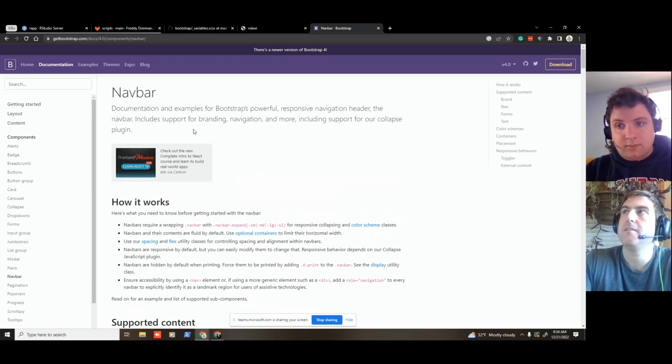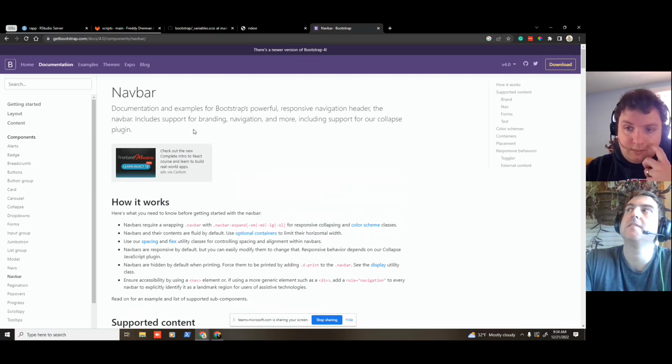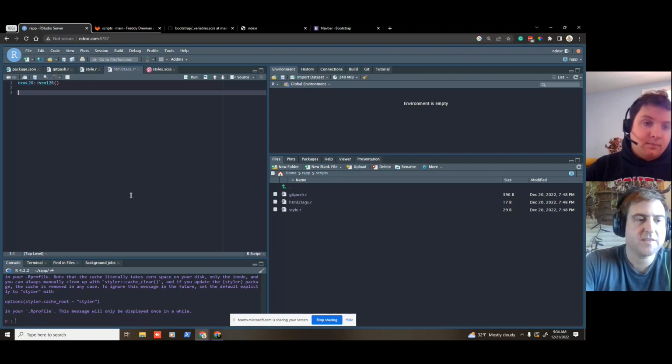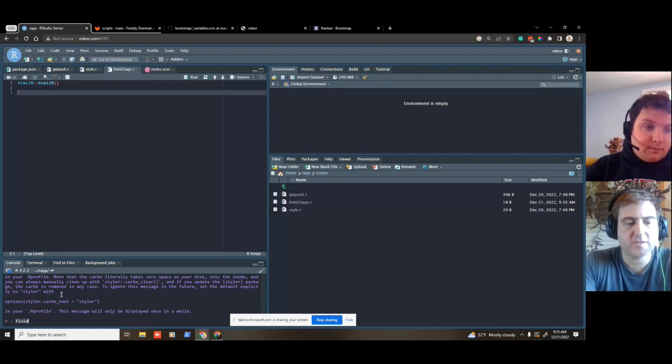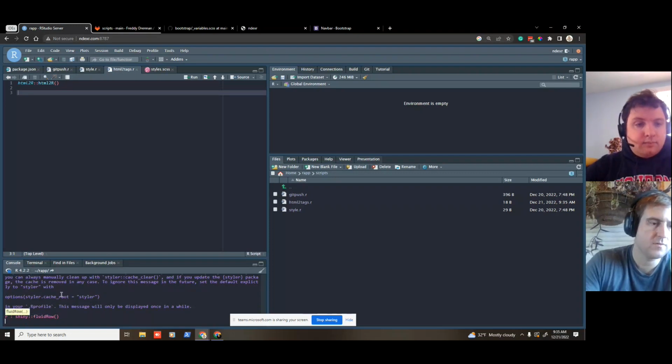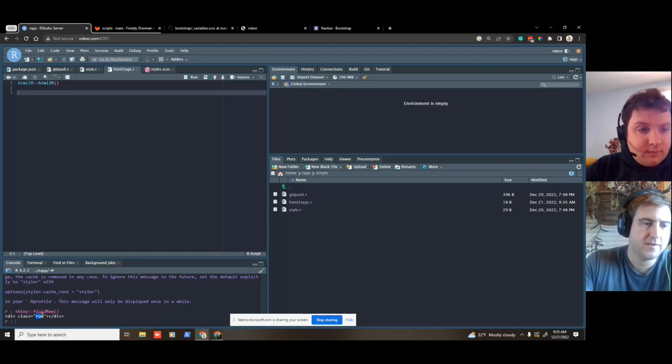regarding functions that create HTML tags that do not have the name itself. Because if you look here, fluidRow is creating a div of class row.